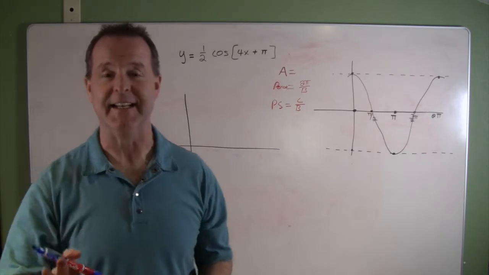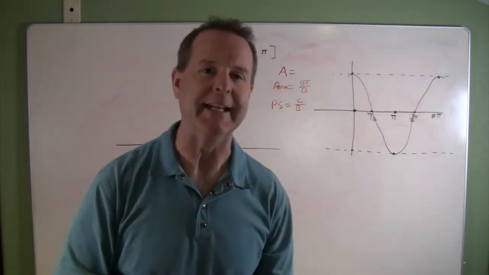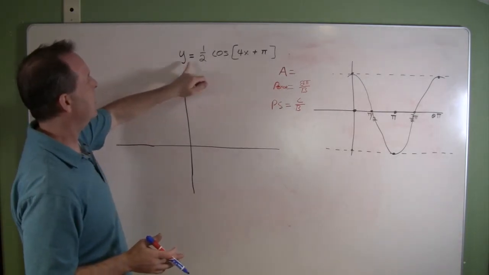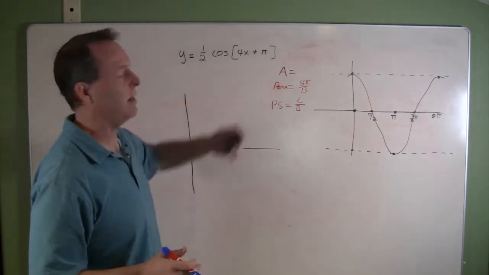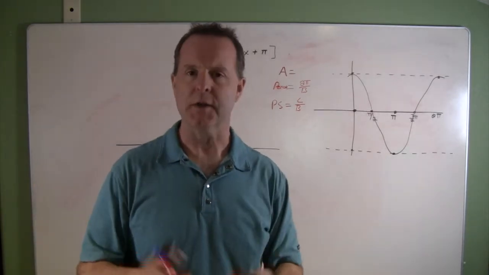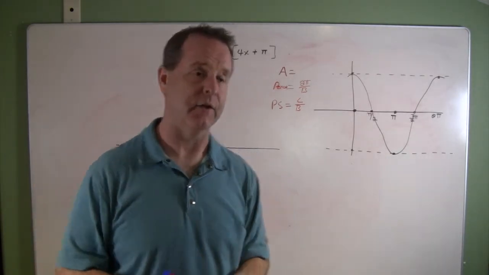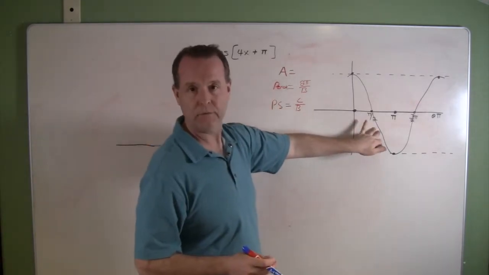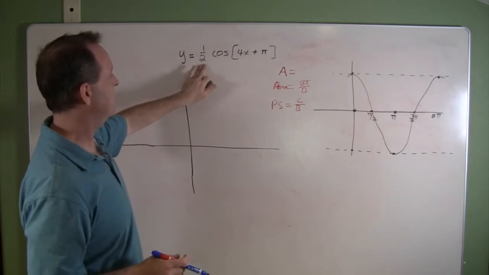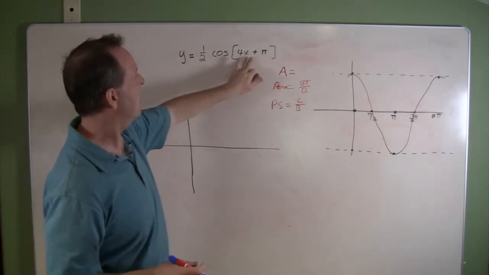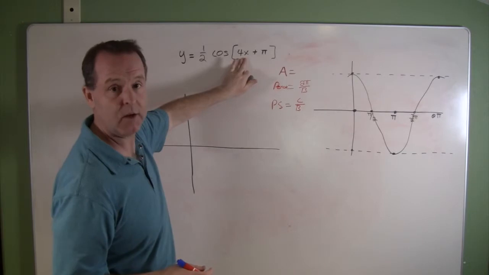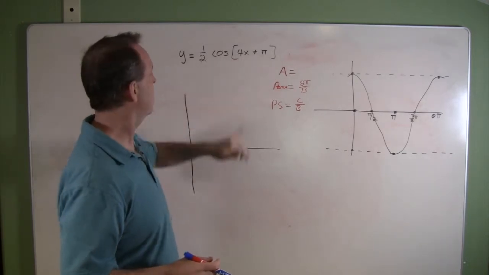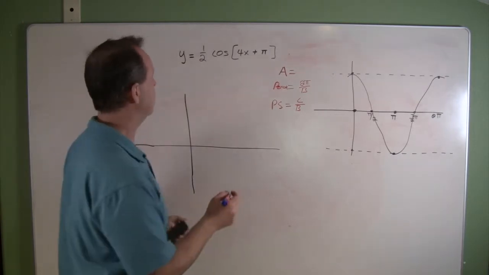Now I think we get the sense and the handle of doing something a little bit more complicated. So let's go ahead and graph the function y equals 1/2 cosine quantity 4x plus pi. There's a couple of things we need to recognize. First of all, it's a cosine function, which has this typical look. Its amplitude is defined. We also have, inside, something that tells us its period and also its phase shift. So to begin with, its amplitude is 1/2.